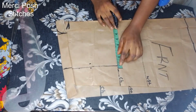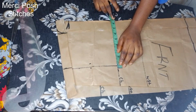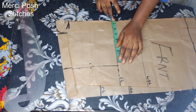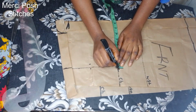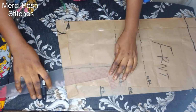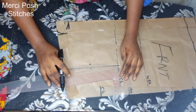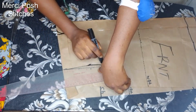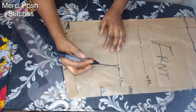So go ahead and take your bust circumference. So take your bust circumference divided by 4. So I'll be making use of 7 and 8.5. That is what I'll be making use of. 8.5. So go ahead and connect it to this 1/2 inch you came in. Okay, go ahead and connect it. Just watch the way I'm doing it, so you understand better. Go ahead and connect it, and after connecting it, this becomes our front armhole. Okay, this will become our front armhole.